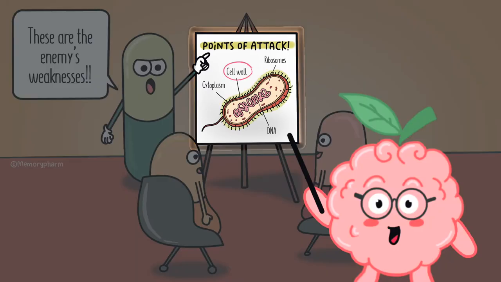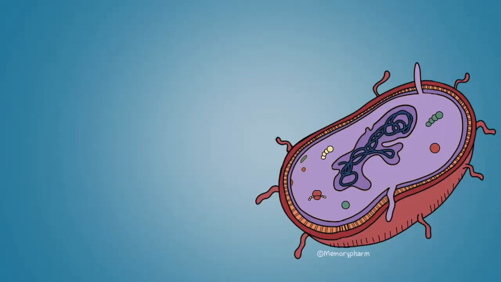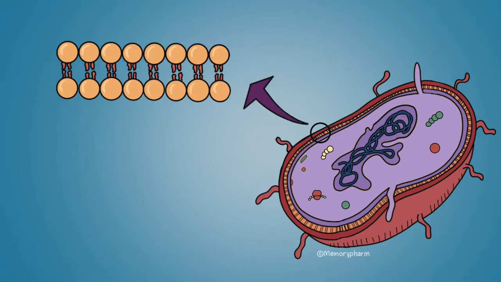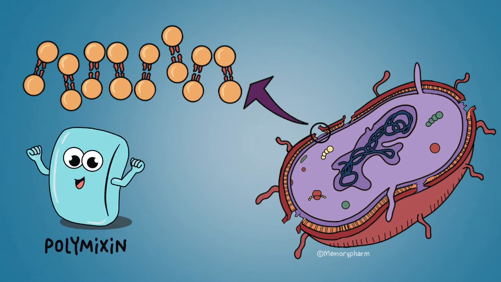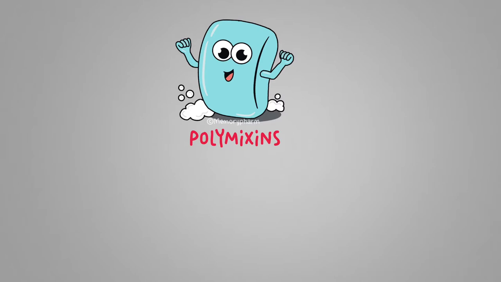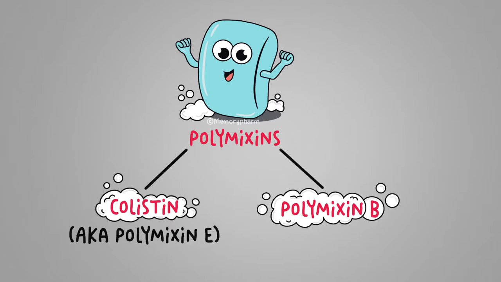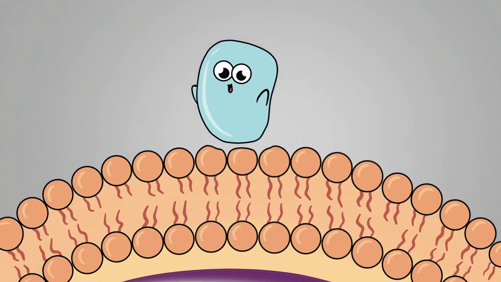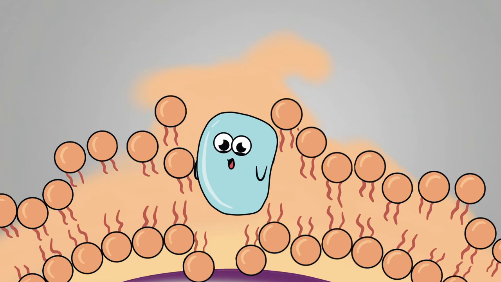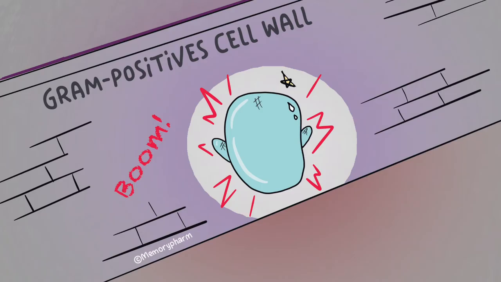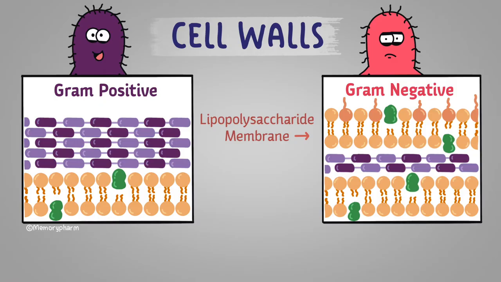We will talk about antibiotics that work on the cell wall first, then make our way to antibiotics that work in the cytoplasm. There are two main antibiotics that work by disrupting the inner and outer membranes of the bacteria cell wall, disrupting their function and leading to bacteria cell death: polymyxin and daptomycin. Polymyxin, such as colistin and polymyxin B, act like soap — they bind to outer lipid-containing layers of gram-negative organisms and make the cell wall unstable, causing the cytoplasm and its contents to leak out, killing the bacteria. Since these agents bind to the LPS layer, they have no activity against gram-positive bacteria, which lack this layer.